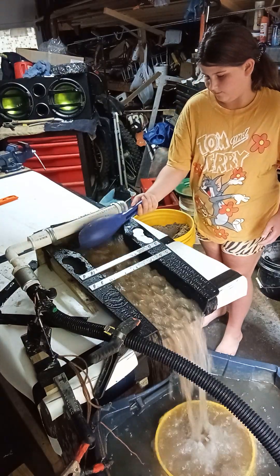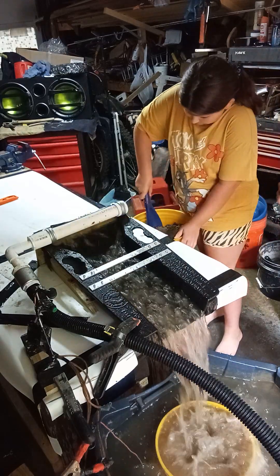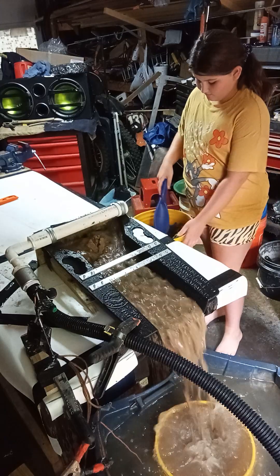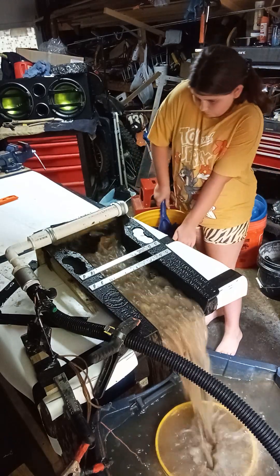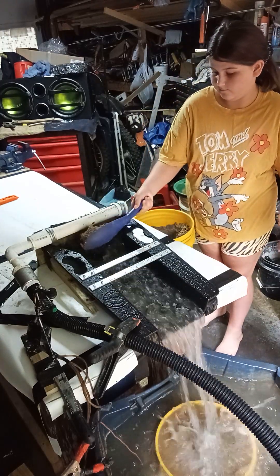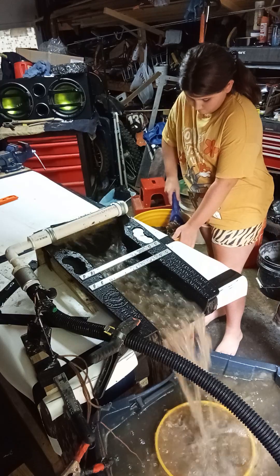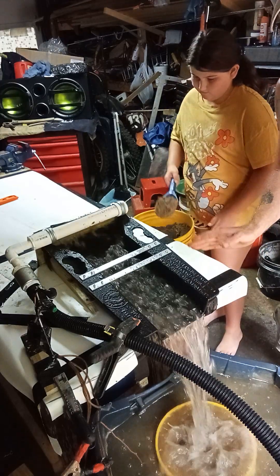It just touches the gold. Take it and plop it right in - take your feet and plop it right up there. Wow, look at that! We're going to see how good this stuff catches the gold because I know there's gold in that dirt. I'll get a little bit more back on this side too, and this side sets the stones well. I've got it set just a little bit less than 10 degrees.